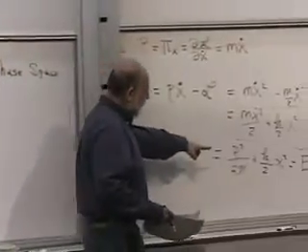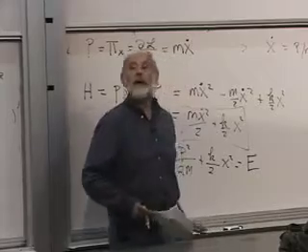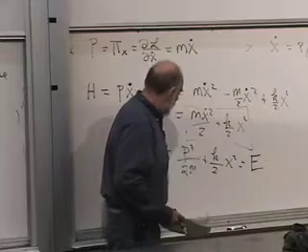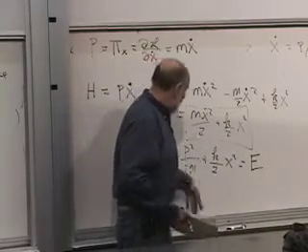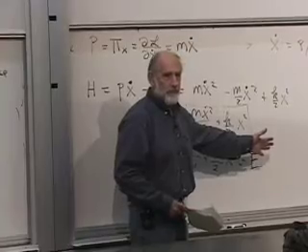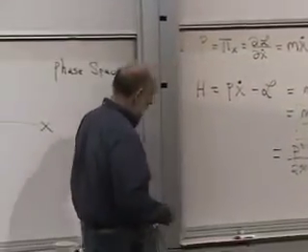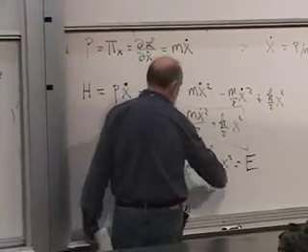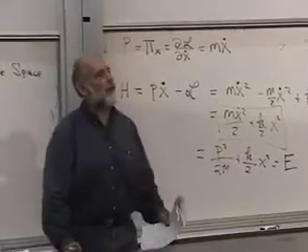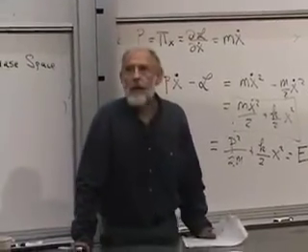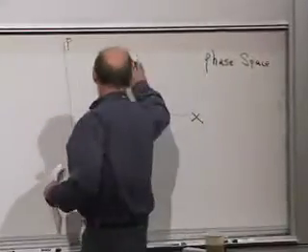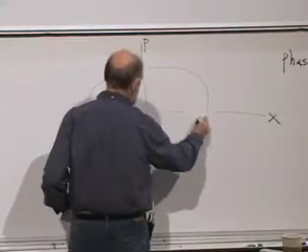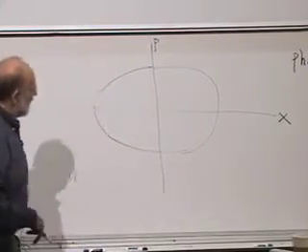And so that tells us something about the motion. Can you see from this what kind of motion it has? Okay, it would be a circle if m and k were both equal to 1. Then it would be p squared plus x squared is equal to 2E or something. Not quite a circle. If you put some coefficients in here, a coefficient times p squared plus another coefficient times x squared is equal to a constant, then it's not quite a circle. What is it? An ellipse. So the motion in the phase space is elliptical. It's not a very good ellipse, is it?